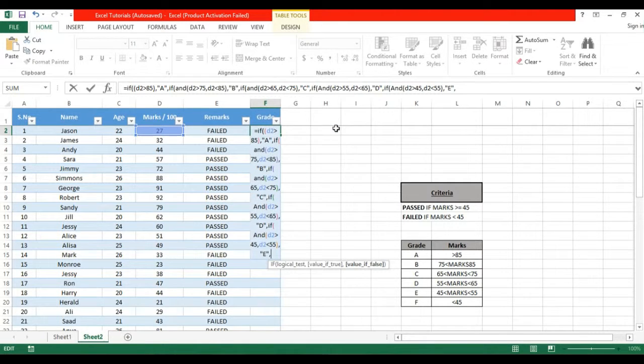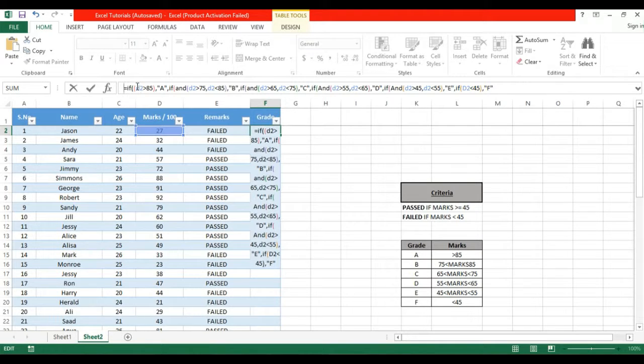And finally for the F grade, we only need the if statement in this case because we don't have a particular range to define the F grade. So D2 is less than 45, then our candidate scores an F. Alright, so now what's important is how many arguments you have put in to your formula.